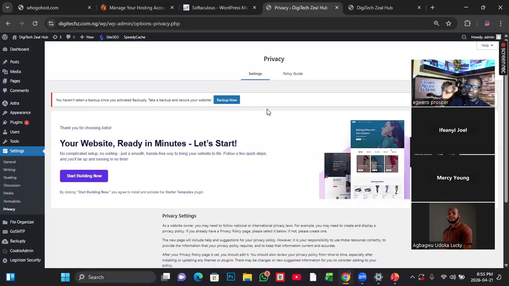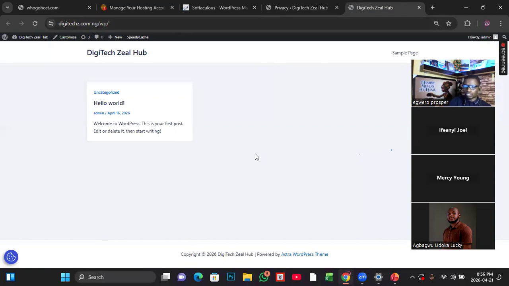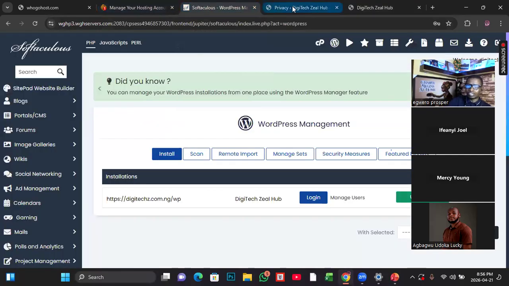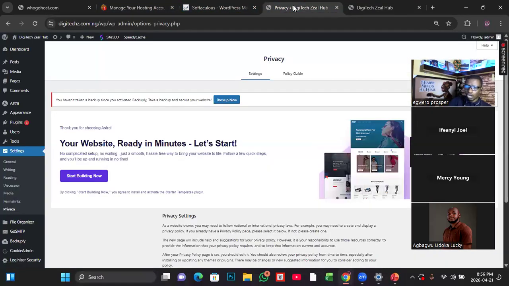So now we are looking at a plugin for building the content. As you can see, we are not seeing content yet because we need a plugin that can help us to create the content. And there are different plugins. There are different page builder plugins.